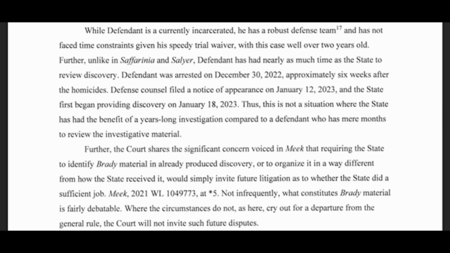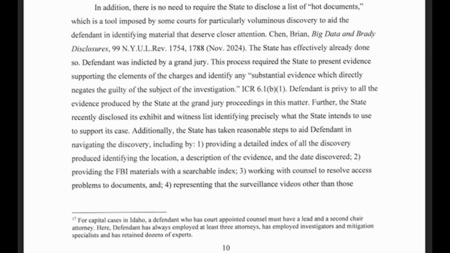The court will not invite such future disputes. In addition, there is no need to require the state to disclose a list of hot documents, which is a tool imposed by some courts for particularly voluminous discovery to aid the defendant in identifying material that deserves closer attention. The state has effectively already done so.